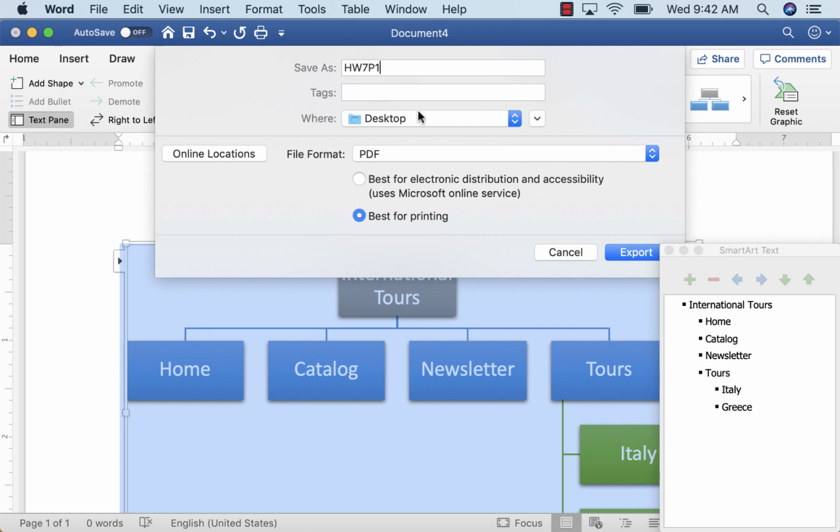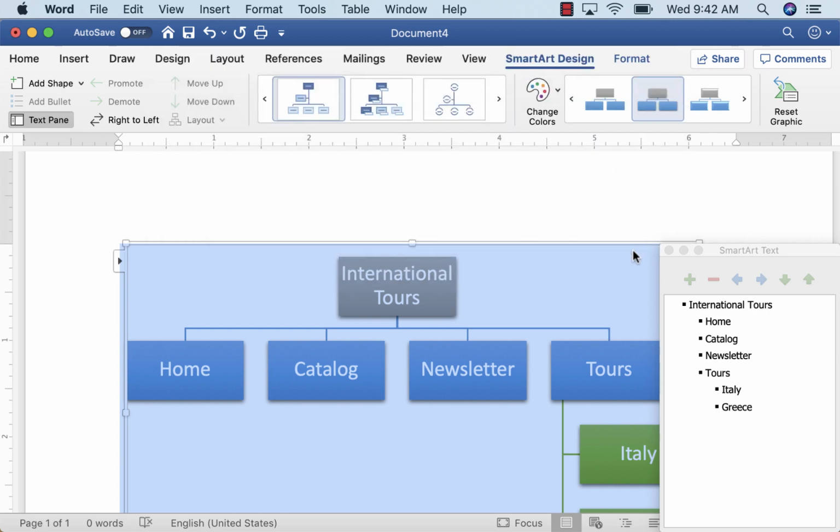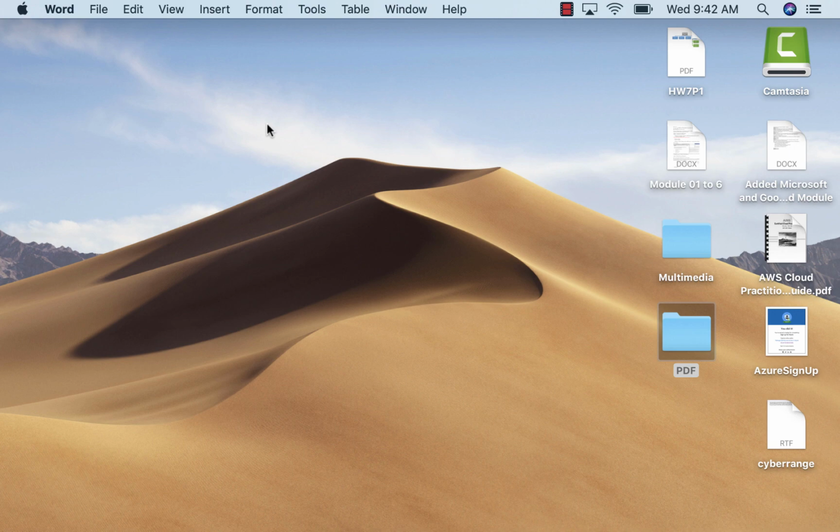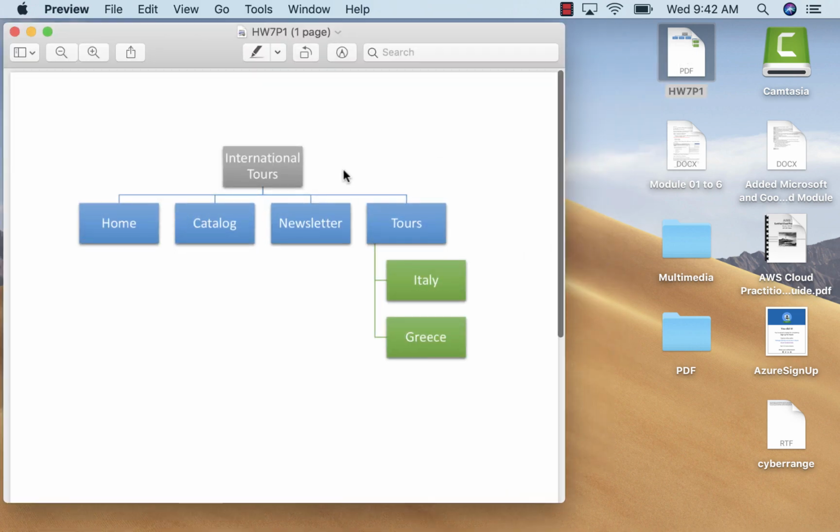And I will save it anywhere I want, but make sure you keep track of where you save your file. And then I will go ahead and click on export. So right now I should have a file on my computer. If I minimize this page and then go back to my desktop where I saved the file, as you can see here, I have a PDF file. If I double click on this PDF file, it has the sitemap. You see how easy it is to create a sitemap. That's all I need for part number 1.